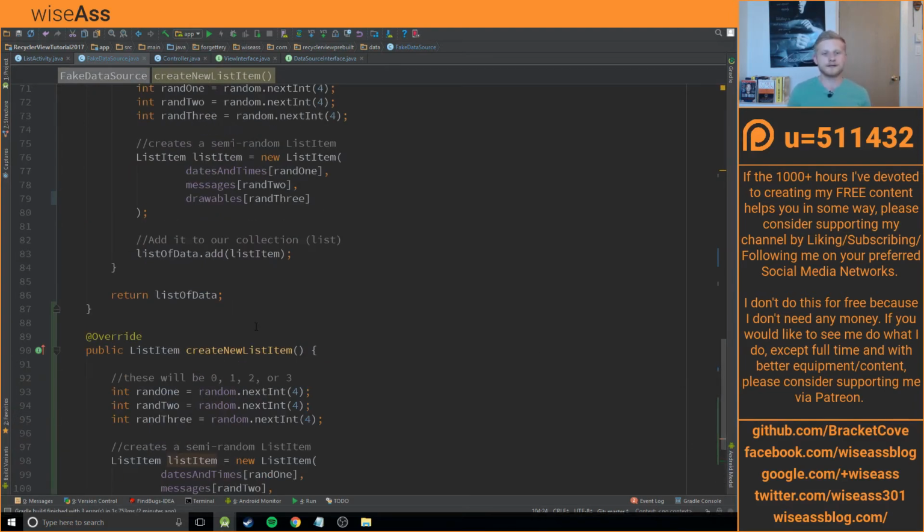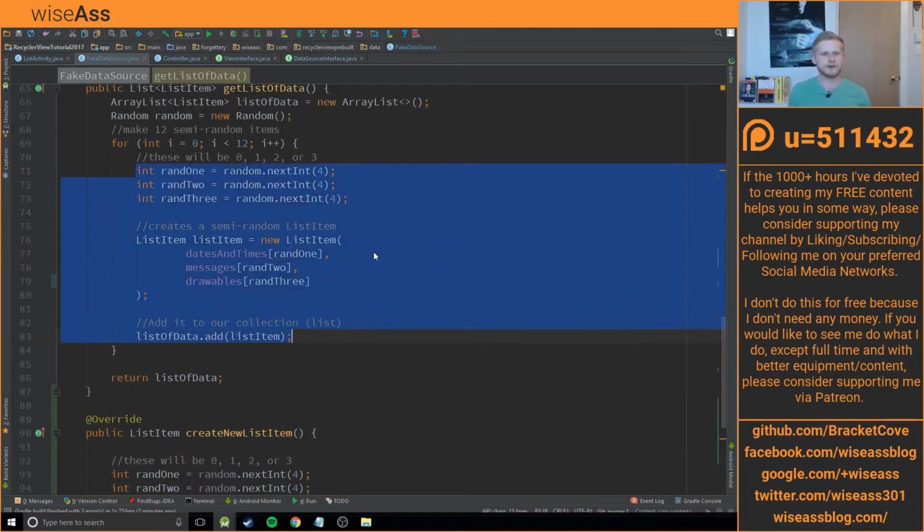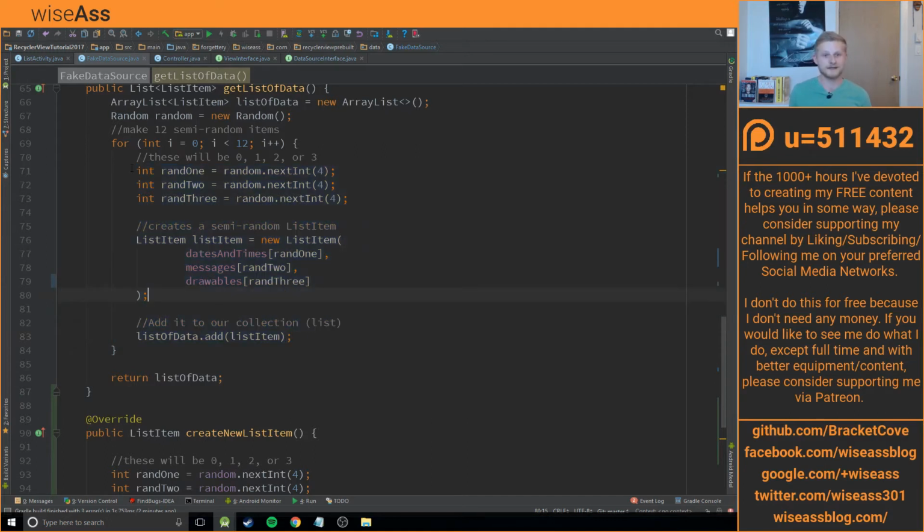But after I did that, I realized I have exactly the same code duplicated in 2 places, which generally, when you see something like that, is usually a hint that you can do a little bit of optimization. So instead of leaving this as it is, I'm going to clean up this method quite a bit.